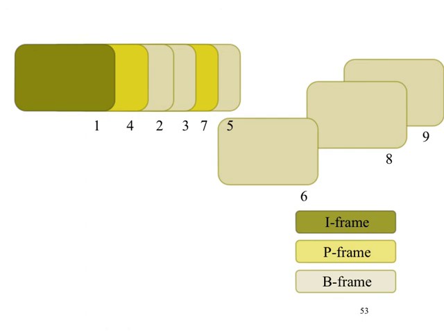MP3, or MPEG 3 as we know it, is the audio part of MPEG 1. So MPEG 1 had three layers. There was one layer for the video, one layer for the audio, and one layer for the synchronization of the two of them. And MPEG 1 layer 3 is what we know as MP3. So we didn't actually know we needed a standard audio compression format until we got one. And then we realized the things we could do with that.